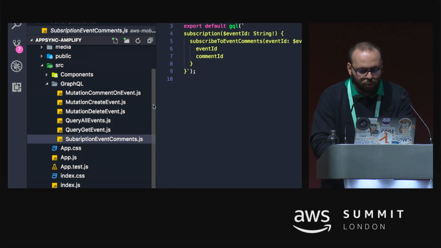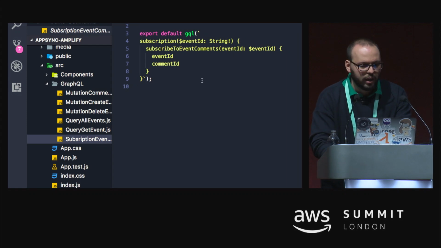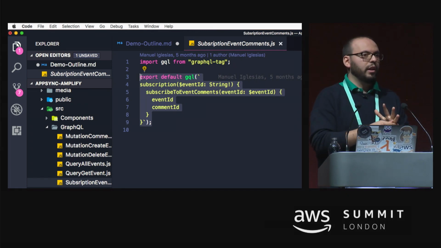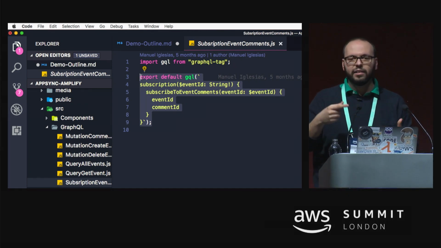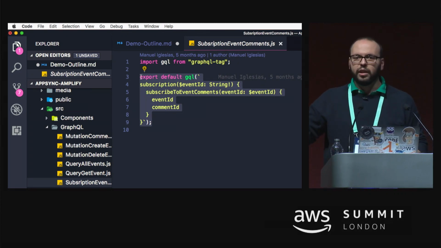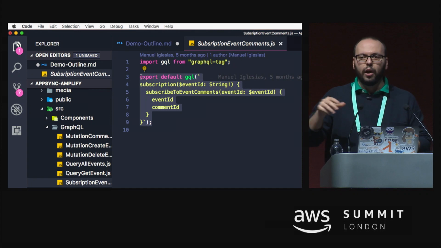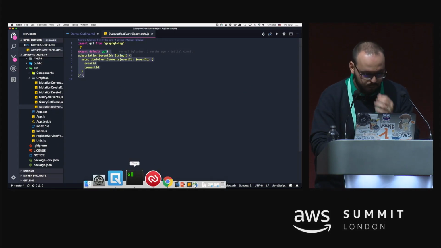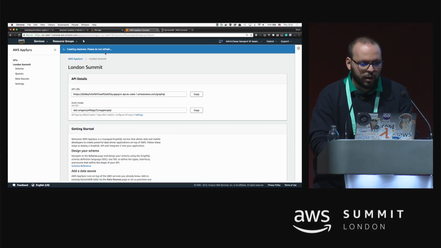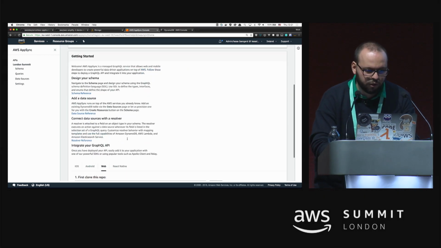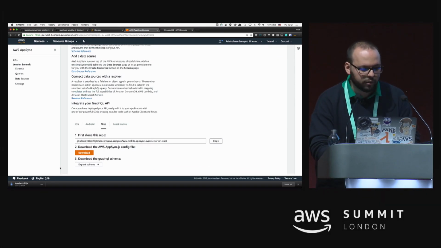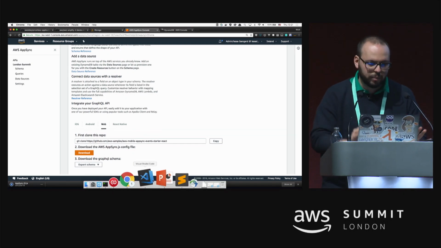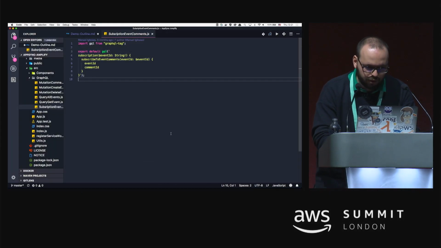And when I talked about WebSockets as well, you probably remember this. What we're going to show live is we're only interested in new comments on new events. We're going to add new events. And if someone makes a comment on that event, I want to be able to receive an update wherever I am. So then hopefully I can switch off the Wi-Fi and see if that works. OK, not there yet. So let's do this now. Let's download this config file. And I already installed the application in case the Wi-Fi wasn't going to be the best. So let's do this now.